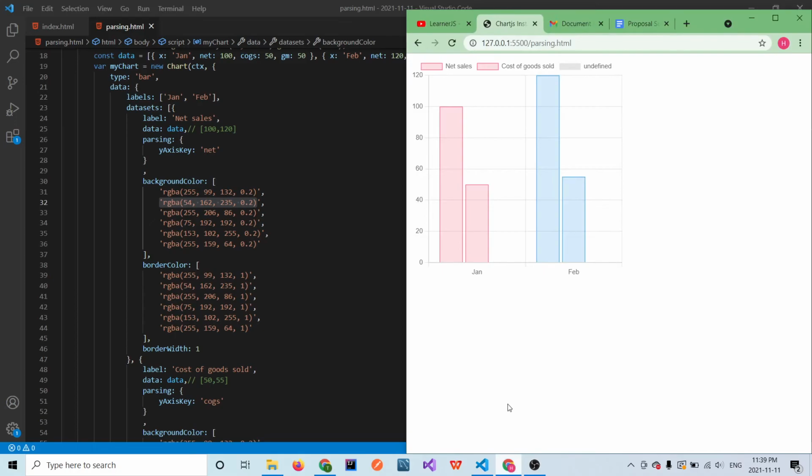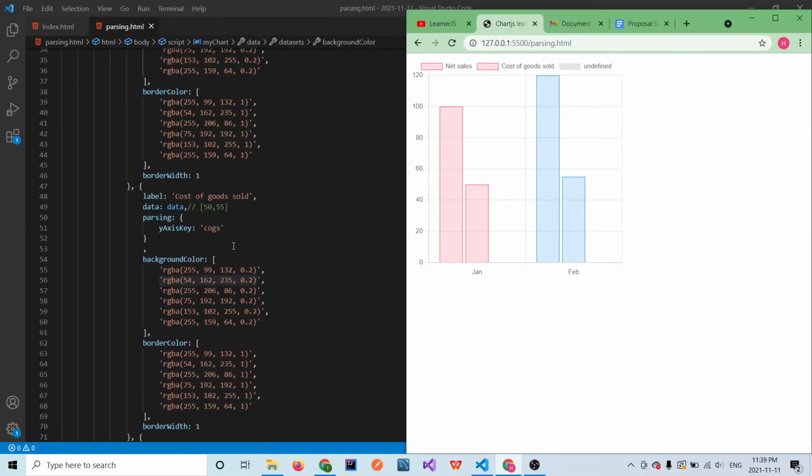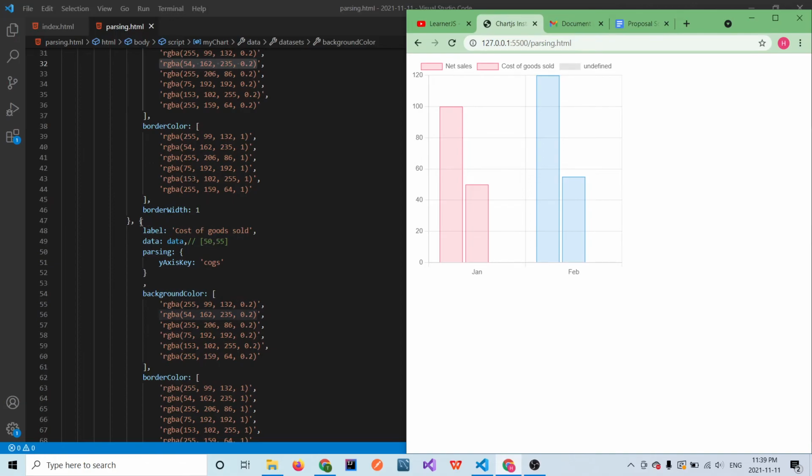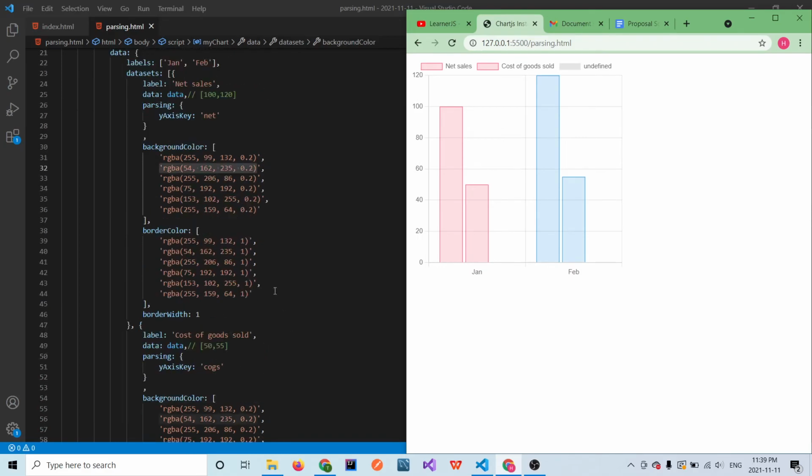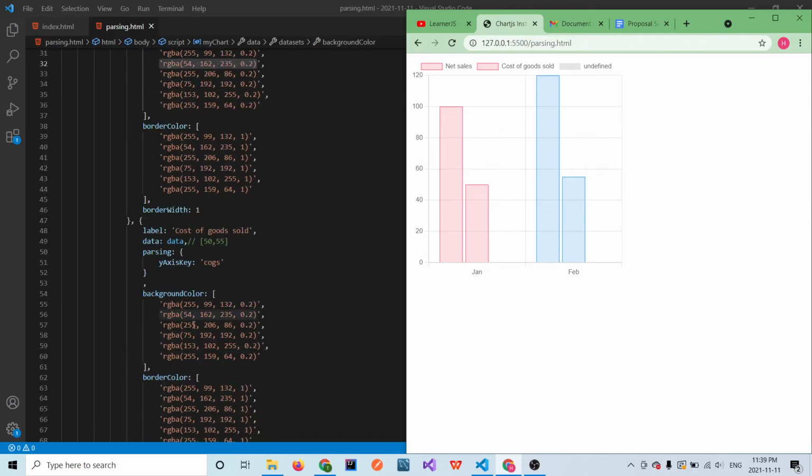Okay, so in our case, since I just simply copied everything, Chart.js goes to the second object and does the same thing as it did in our first object. So the color should be selected from the very first one, which is this one. So they are the same color.